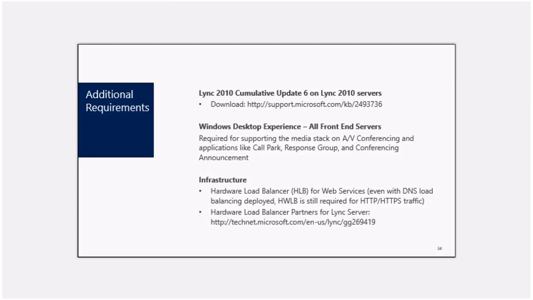You will need hardware load balancers if you are deploying a scaled environment for Lync. Lync web traffic is still over IIS. It is still load balanced through hardware load balancers just like it was in Lync 2010. There are a multitude of load balancers that are certified for Microsoft Lync. They're always listed, and that list is up to date on Microsoft's TechNet site.